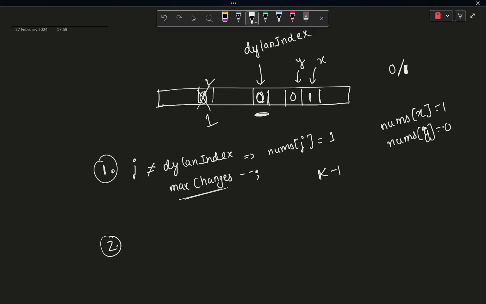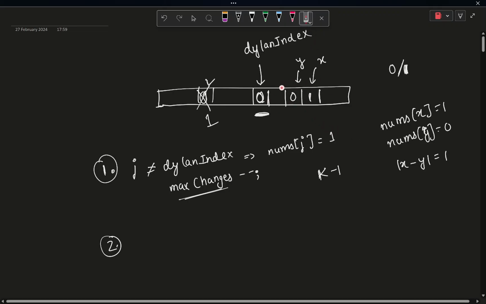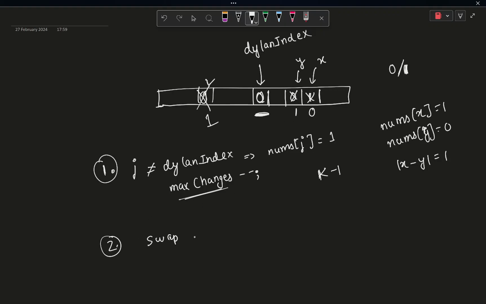You can say the absolute difference between x and y is equal to 1, and swap these values. So in that case, you will have 1 here and 0 here. This is the other operation we can perform: swap a 0 and a 1.